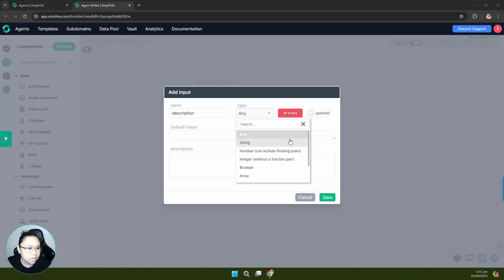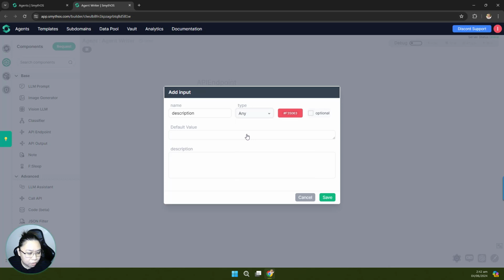If you want this input parameter to accept any form of data, whether it's a string, a number, boolean, an array, an object, then a JSON object or JSON array, then you can just set this one to any. By default it is set to any.